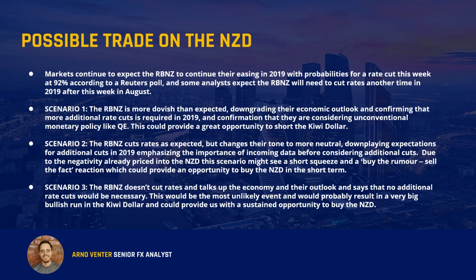And then scenario 3, guys, is the RBNZ does not cut interest rates this week, and they talk up the economy and the outlook for the economy, and they say that no additional rate cuts would be necessary, and they will never consider something like QE. Now, this would obviously be the most unlikely event for this week to play out. And if that does happen, that would probably result in a very big bullish run in the Kiwi dollar and would provide us with a very sustained opportunity to buy the Kiwi dollar. But that would be the most unlikely event for this week.